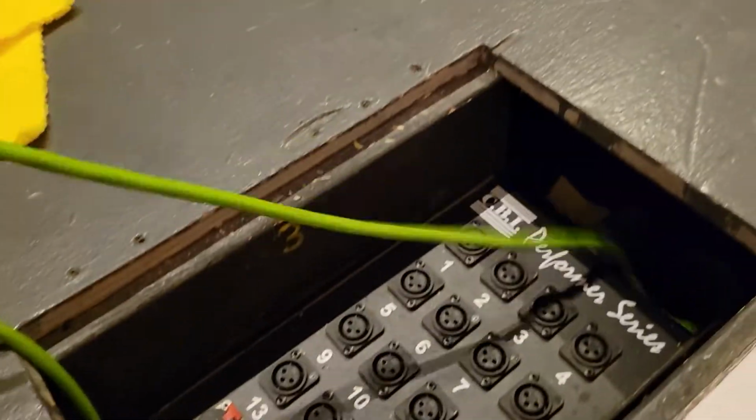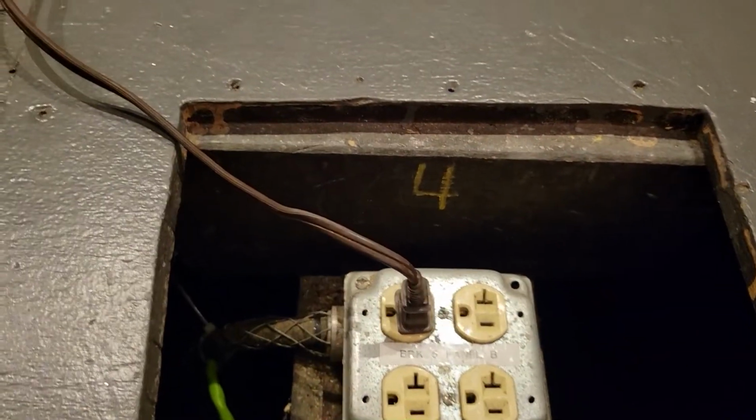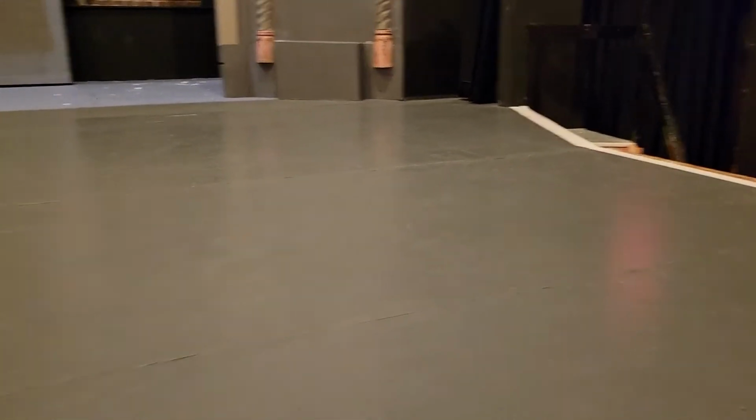And then this green cable here is one of our monitor amp cables. If we go here to the other side, we've got power, and then the other monitor amp feed for up here, and in various places on the stage, which you can't exactly see right now because we have 2 different kinds of covers.